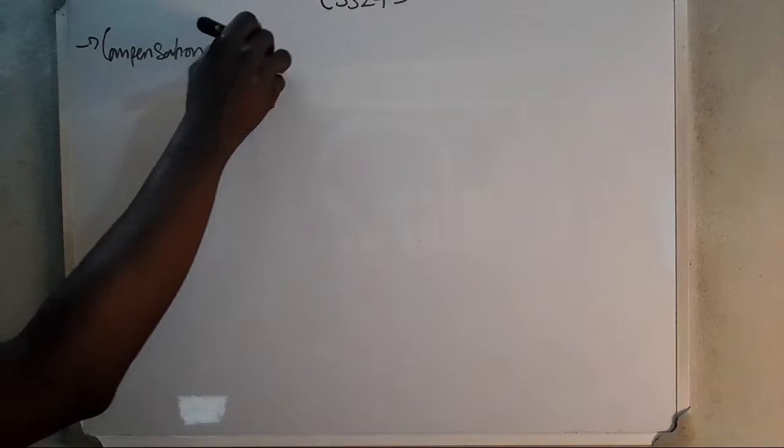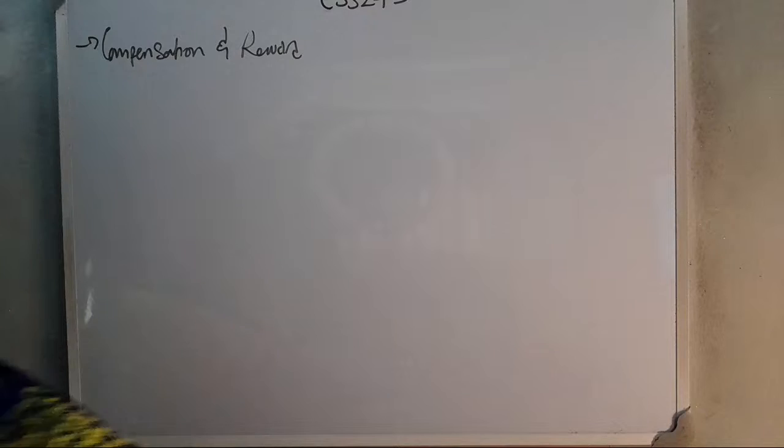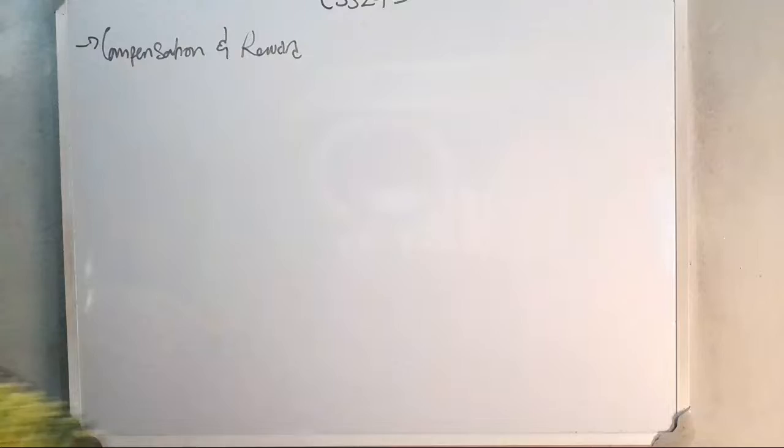Okay, so we have CSS243, compensation and reward. Now, to remind you very quickly, the course is all about security principles, practice, and management. Okay, and we talked about the personnel of management in the security department, what their responsibility is, and how they need to ensure they fill up the required space, the vacant vacuum in the system.